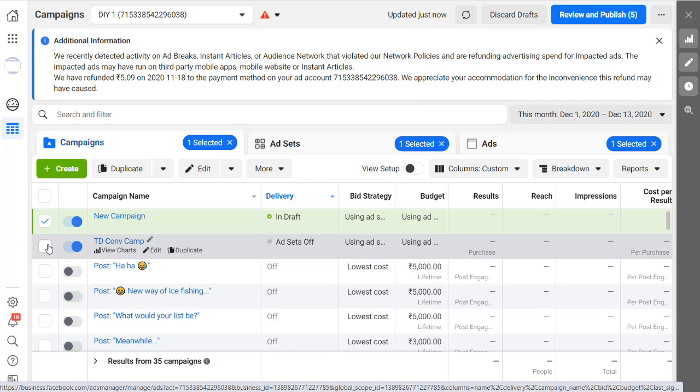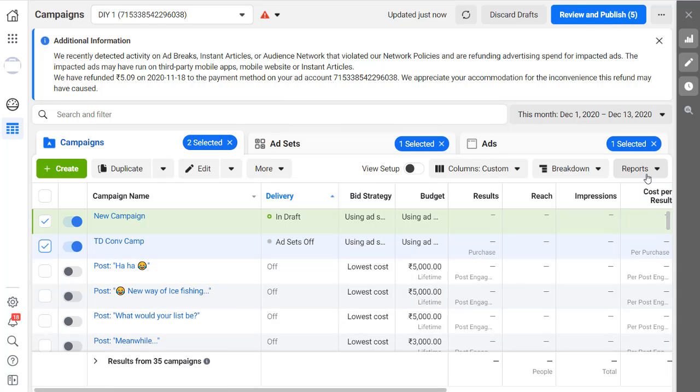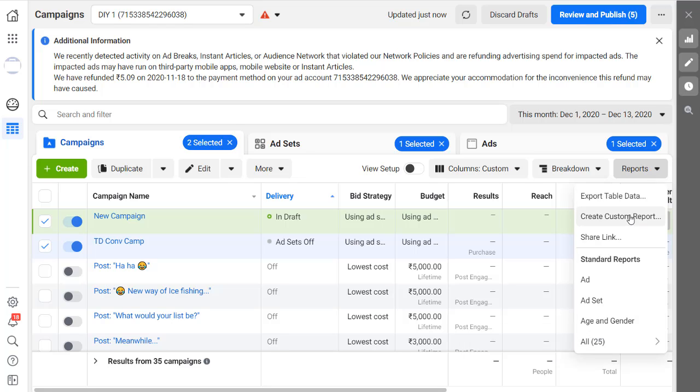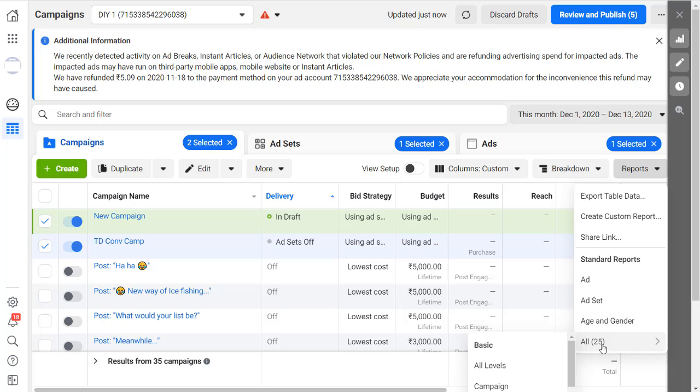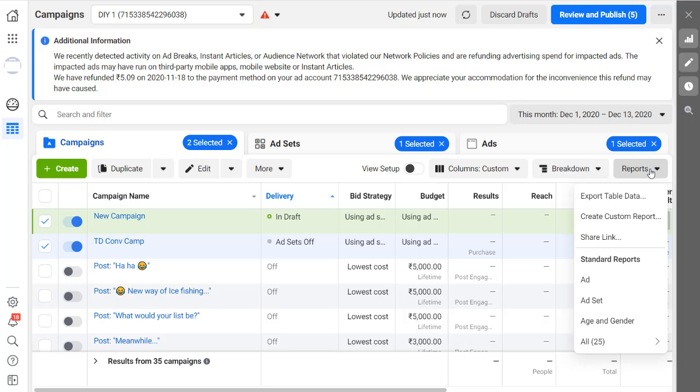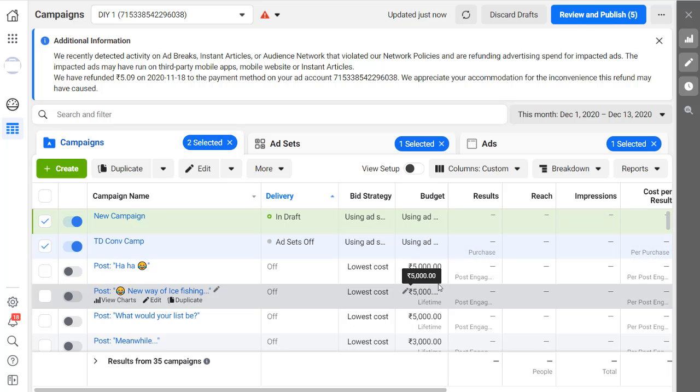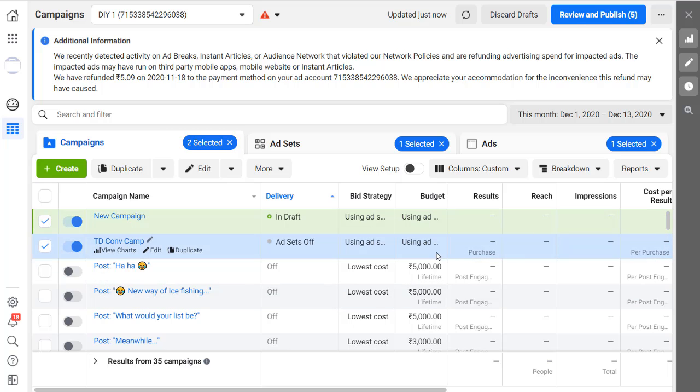Yeah, so you can see the report. You can check your split testing out here in your reports section, once you've run your ads for some sort of time.